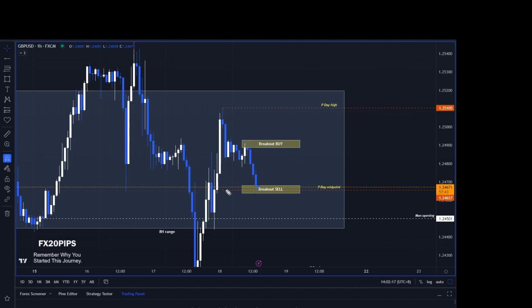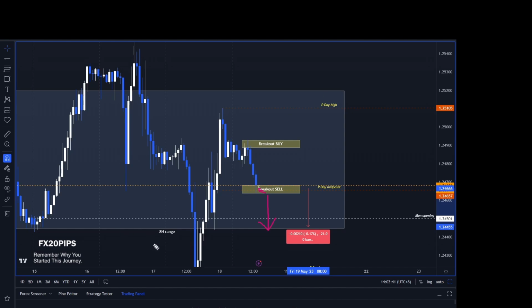Because it's pretty close to the action now, if I'm scalping, I could sell here and hope that it comes down here and get my 20 pips, and then I'll close the trade and walk away. So here this is about 21 pips. Don't forget the motto is FX 20 pips. So this should fulfill my daily requirement of 20 pips if I'm scalping a sell. But if I'm not scalping a sell, I'll just leave it. Don't look at it.